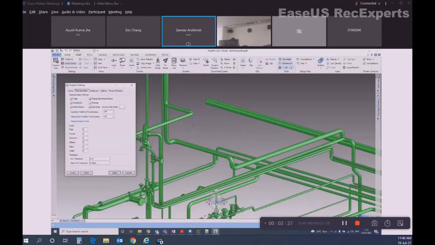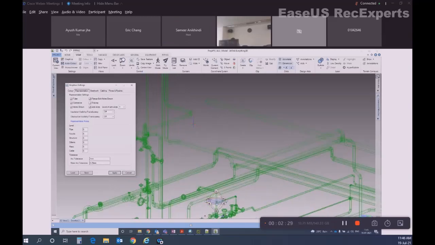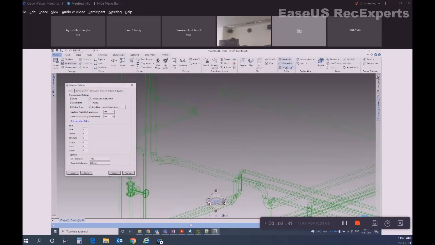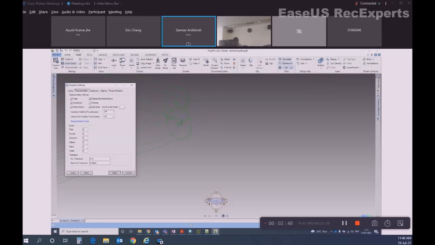So F11. Yeah, so it is giving some center lines. Center line in the piping components also. Right?